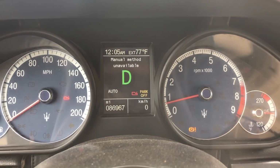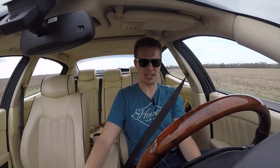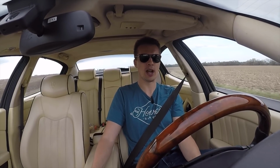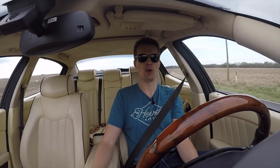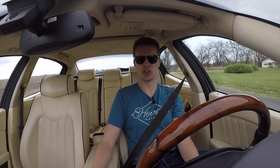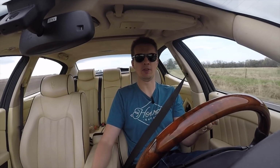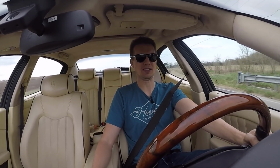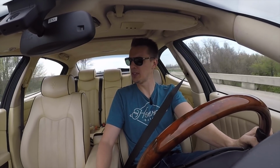It's saying that I don't have manual mode, but when I put it in manual mode, I'm able to shift just fine. The only thing that seems a little off is when I first drive it cold, say in the morning, and it shifts a little bit rough. But it seems like it's an electronic issue and not a transmission issue. These transmissions aren't known to fail, and looking them up online, I can buy a used one for like 600 to 800 bucks. That's ridiculously cheap. So I think I'm safe there.